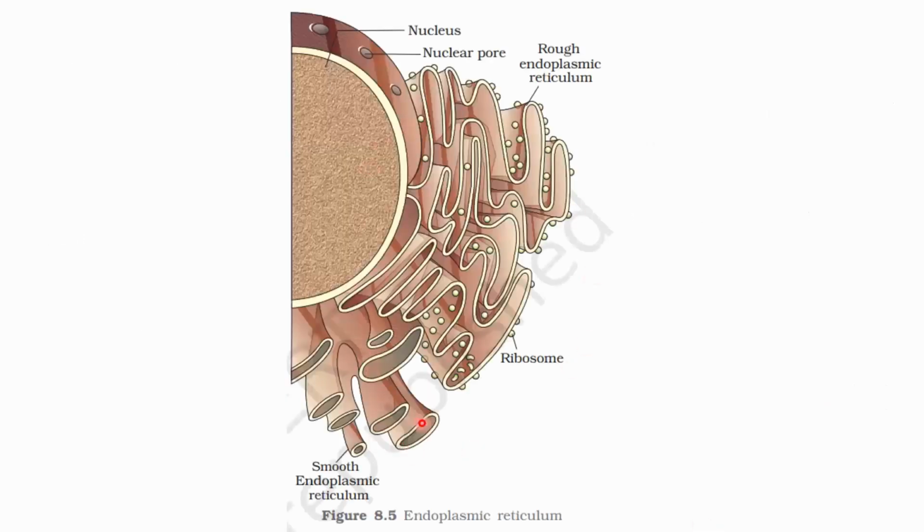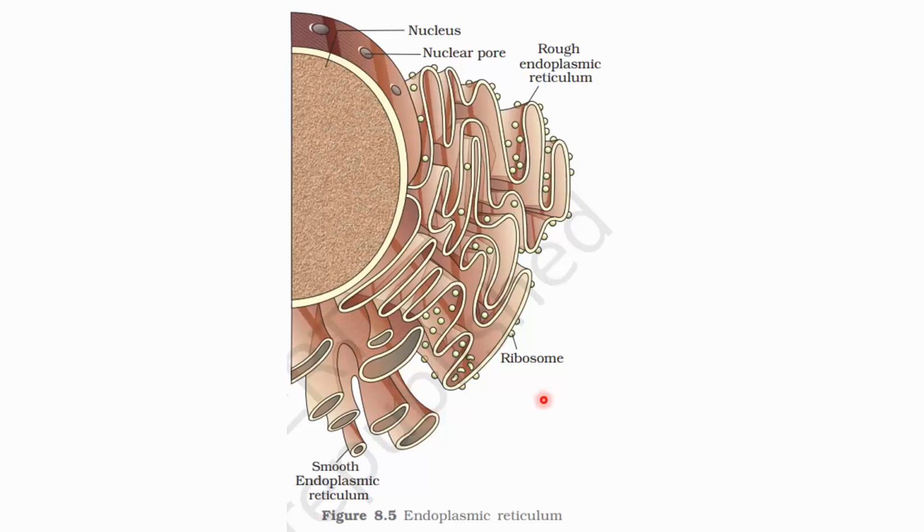So this is the basic structure of endoplasmic reticulum. We can see that it is composed of cisternae here. These are the tubules we can see. Vesicles are formed when something is pinched off. In the last class we also used the term vesicle, and in the figure we saw that when something is pinched off through the plasma membrane, it forms a vesicle. Maybe later we will see vesicles somewhere in the diagram. In this diagram, we can clearly see these are the cisternae and these are the tubules.